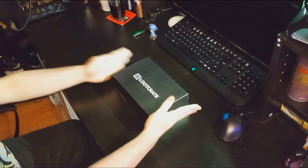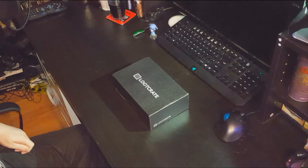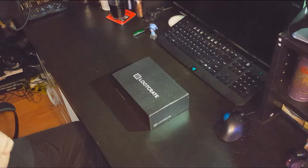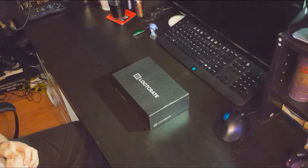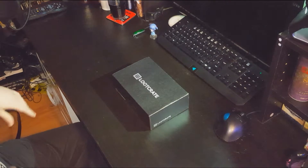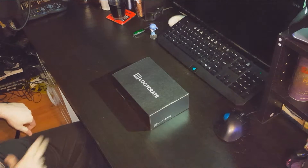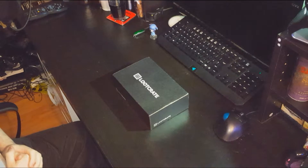What I'm actually here for today, and as is customary for unboxing videos, is Loot Crate — the Loot Crate subscription service where you pay a certain amount, I think it works out about 15 to 20 quid depending on which one you go with. You get a box sent to you every month with geeky type stuff in it. This month's theme is Summon, which includes things like Pokemon and I think League of Legends. I've been avidly avoiding spoilers because mine arrived late this month.